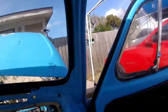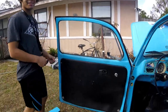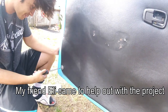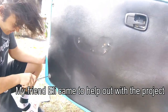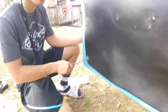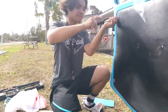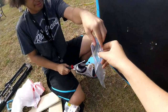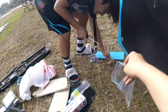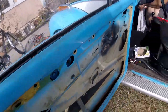Next we're gonna take these door panels off, get them off, get these handles off — see what it looks like under there. So now we're starting to take off the door panels. Yeah, put some muscle into it. Back in our day we didn't have drills, we did everything by hand. We're putting all the bolts and stuff in a bag so we know where everything is when we start putting it back together. We just took the door panel off — got to get a new one.